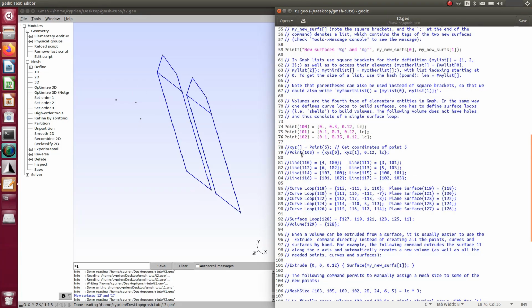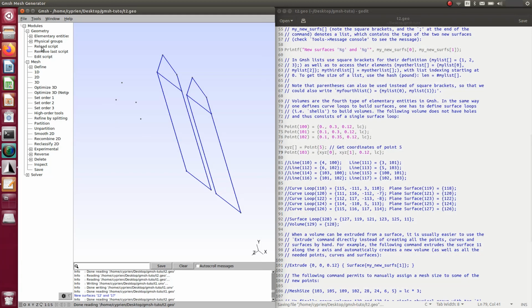Now, you can build also a point by getting the coordinates of another existing point. So you do that by creating a list XYZ with brackets like this, equal to the point, and you put the number, the ID of the point into brackets. And this can be useful to create a new point that uses the coordinates included into this bracket, but you can change one of the coordinates. So if I do this and I reload the script, you see I have also points that appeared here. So this basically copied the 1, 2, 3, 4 points in this dimension here.